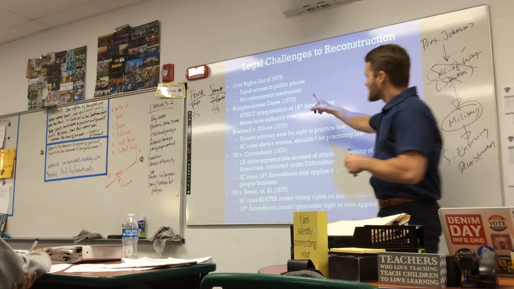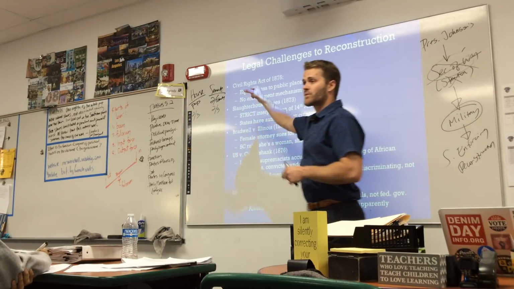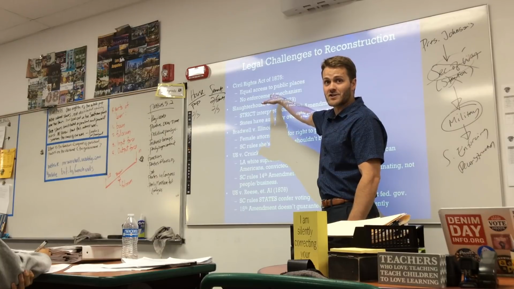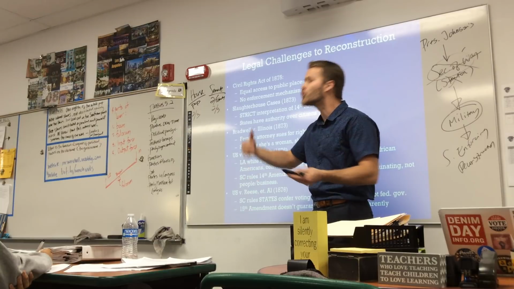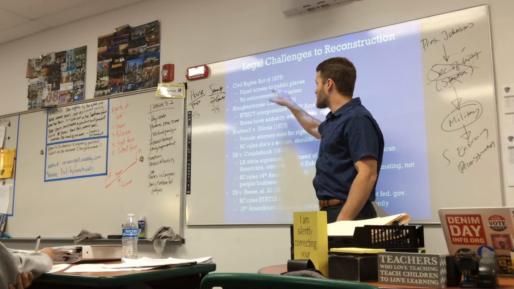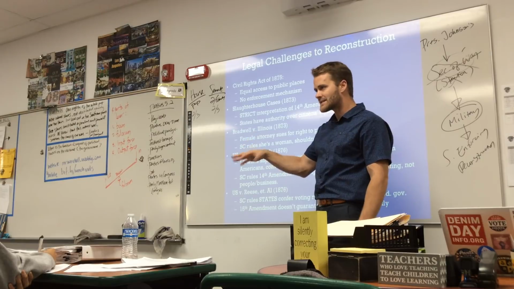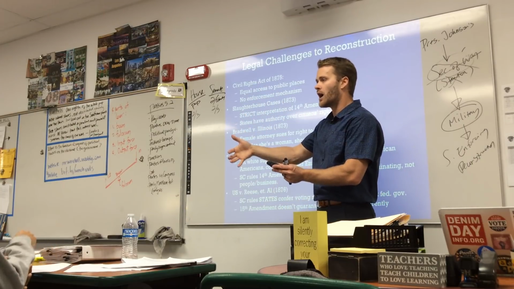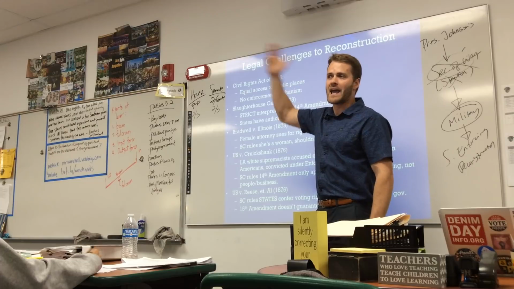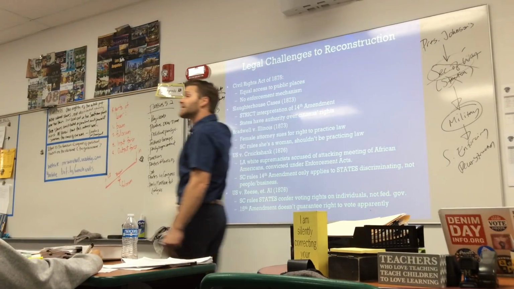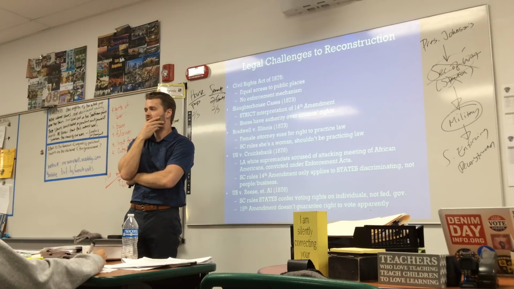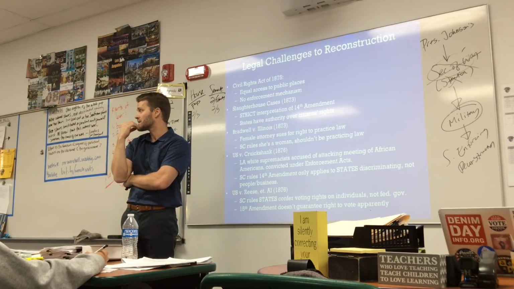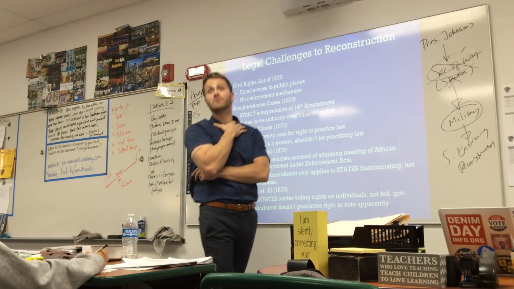The Civil Rights Act of 1875, Congress passes at the very end of Reconstruction, which is supposed to give equal access to all public places, parks, schools, anything in public. There's no way to enforce it. The military's not there to enforce it necessarily. There's no way to enforce the law. But this law is only important, well, A, because nobody listens to it, and B, it's the last law passed by Congress to support civil rights until the 1950s. The next 75 years, basically 80 years, we're going to have 0 laws passed for civil rights. 0.